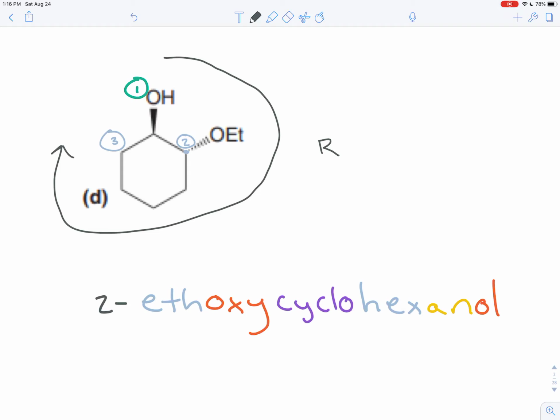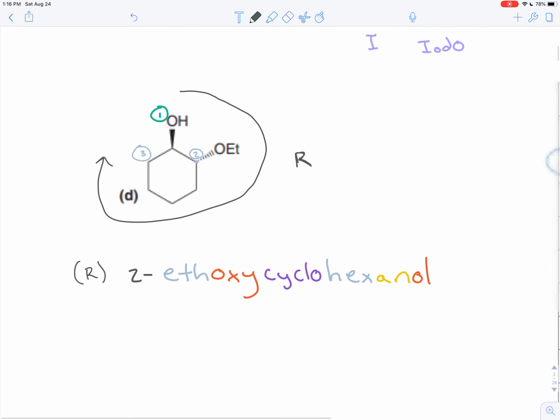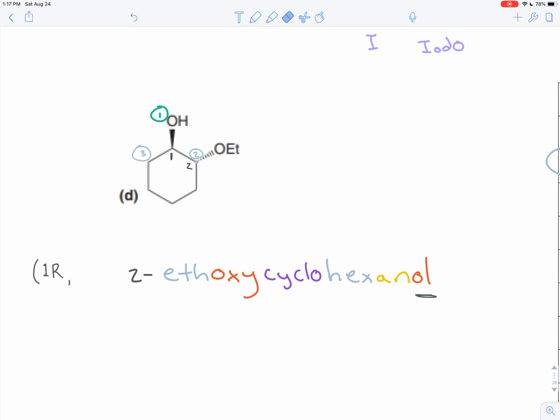Now, we may have more than one chiral center here because we have more than one bond with stereochemistry. So it would be useful to say where we have this R. If you only have one chiral center, you can just put the R in parentheses in front of the molecule. But if you have more than one, then you have to say what atom that chiral center is on. So we numbered this so that the alcohol, the functional group represented in the suffix, gets the lower number. So this is 1R. We still put it in parentheses in the front. We just have to see if we have another chiral center, and if we do, we have to include that in the name.